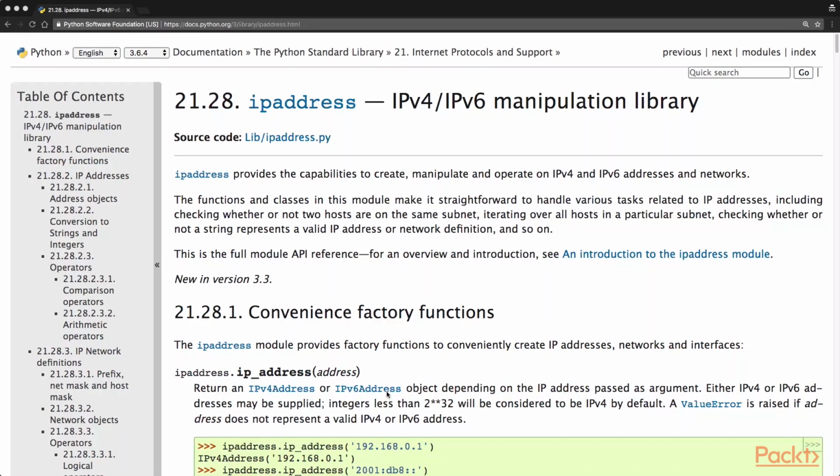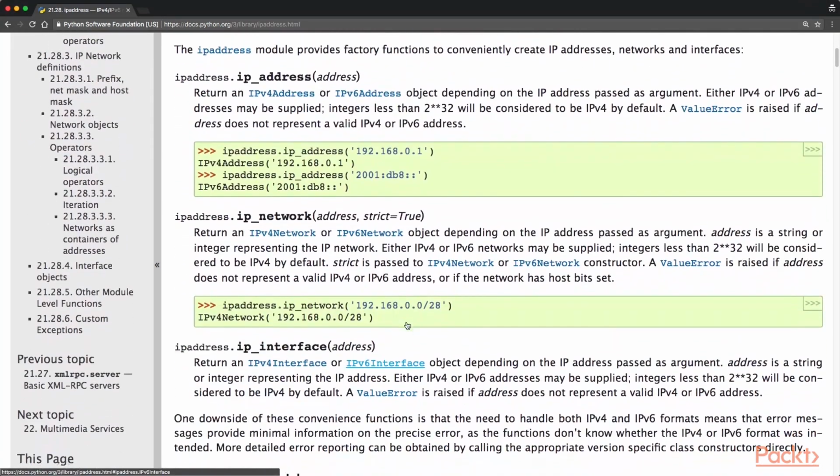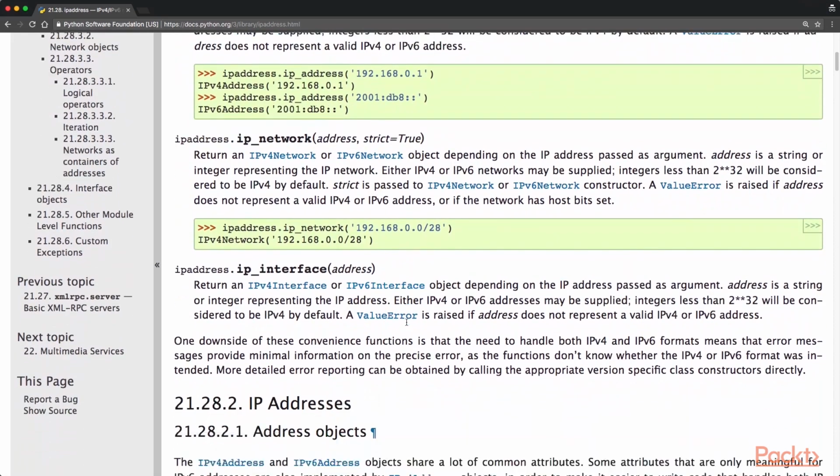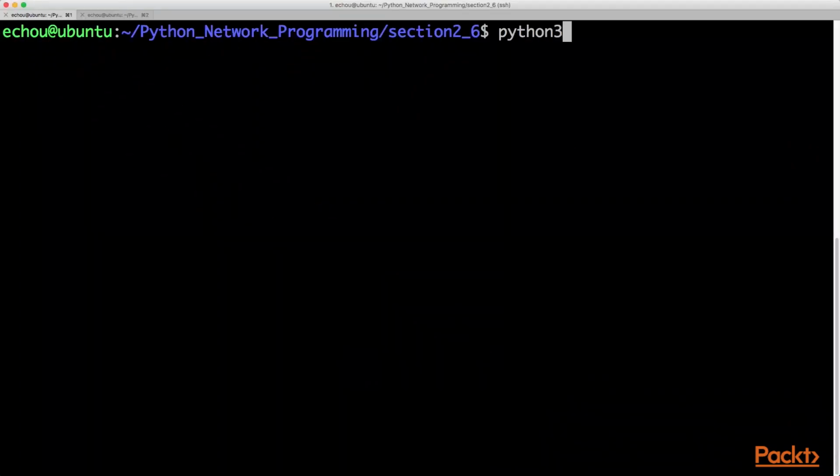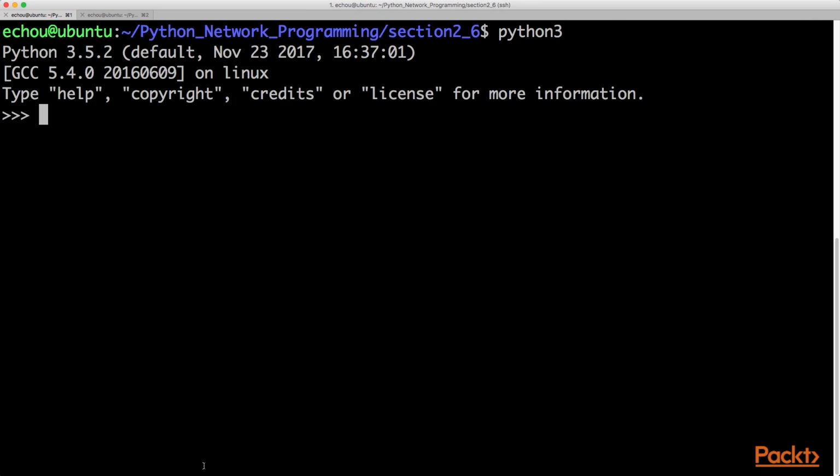The first step that I would do, and I think any of us would do, is go out there and search to see if somebody else had the same problem, already made a module, or wrote some code to address that problem. And lucky for us, in Python 3, there's an ipaddress module within the standard library that, just by browsing around a little bit, I think I could use to pretty much implement the features that I was looking for. So let's fire up the interpreter and play around with it a little bit.